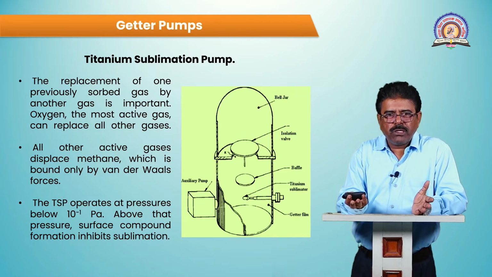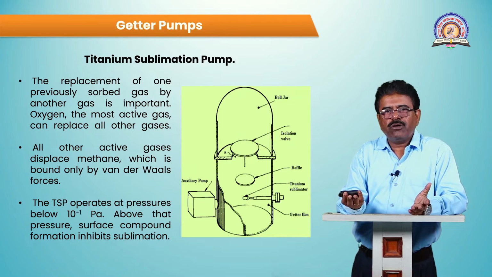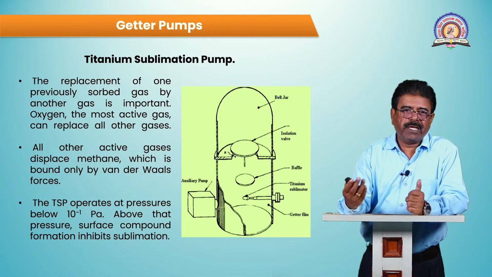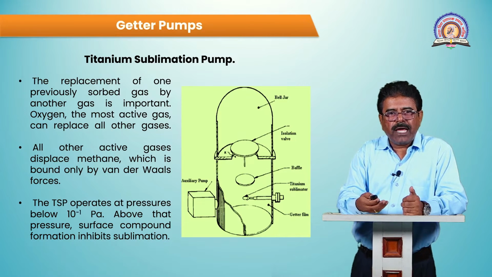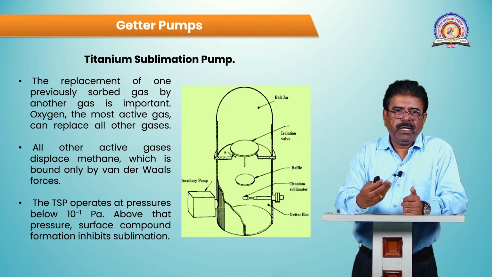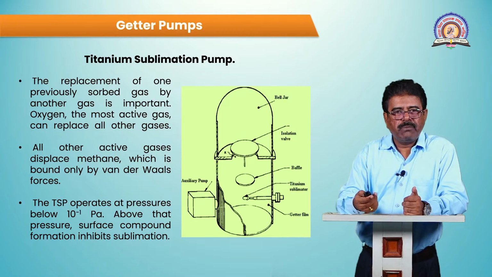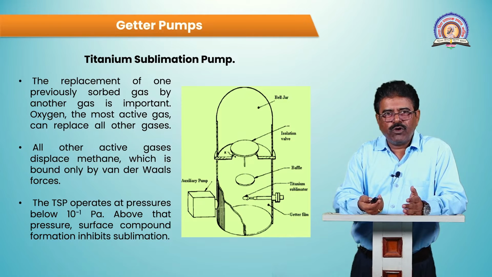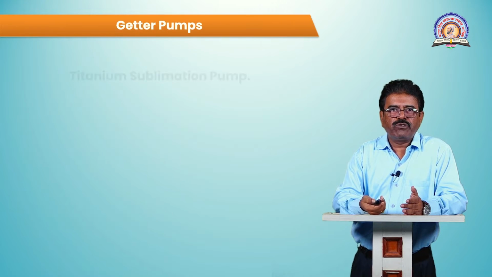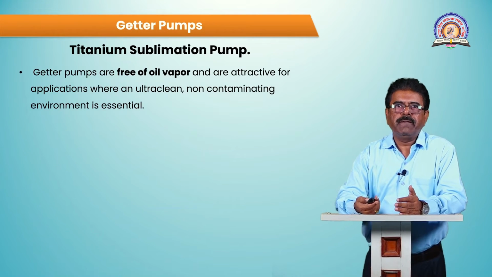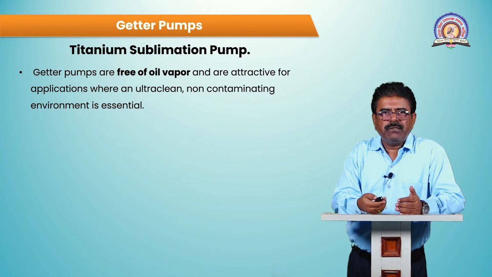So there will be no sublimation of titanium and obviously there will be no capturing mechanism. So one should start this particular vacuum pump at a pressure of the order of 10 raised to minus 1 Pascal. That is the starting pressure for this vacuum pump. This is a very important point regarding the titanium sublimation pump.